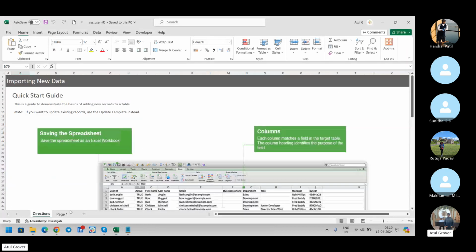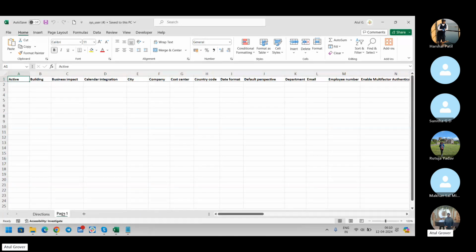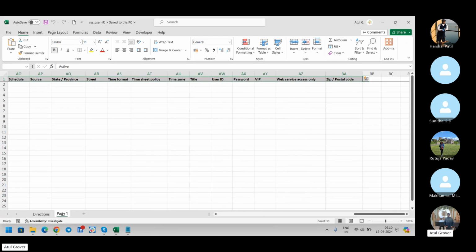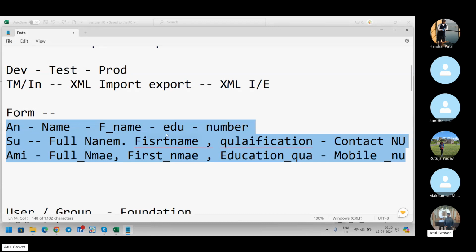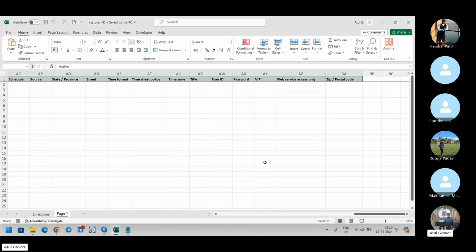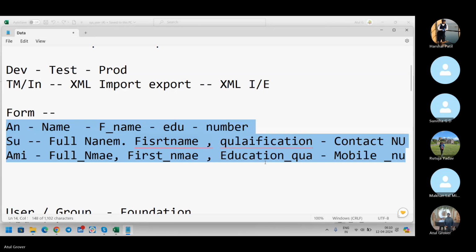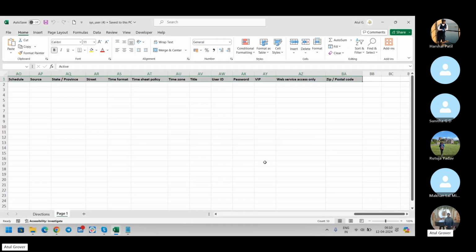Okay, and come to page number 1. See, all the fields of the user table have come here. Total 53 fields are available in the user table with the correct labels which ServiceNow has. This means the pattern matching problem of all three is sorted because of this. Second, spelling mistakes are gone. Third, right now whether Harshal uses this Excel sheet, or Amisha, Anvesha, Sunita, anybody, everybody will get a standard label only.